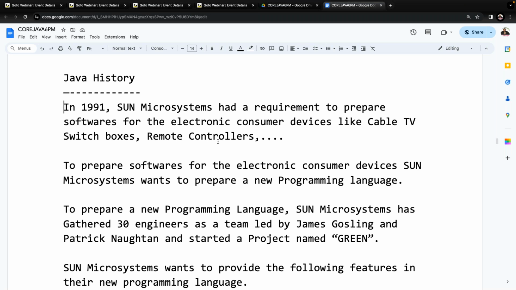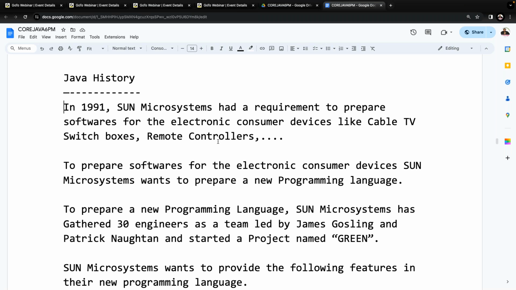As part of it, they found nearly 3 factors for their new programming language. What 3 features did they want to include? First one is a simple programming language, then a tight coded programming language, and an architectural neutral programming language. Simple programming language, in the sense, what did they want to include? Less execution time, less memory, less power consumption.